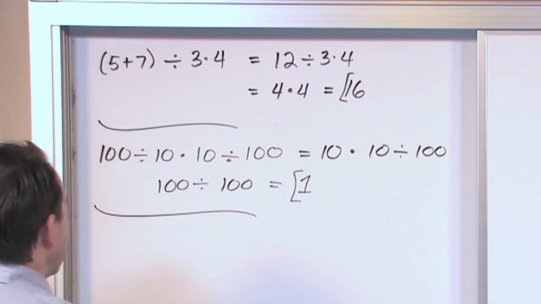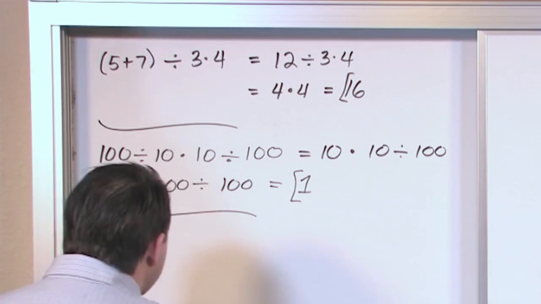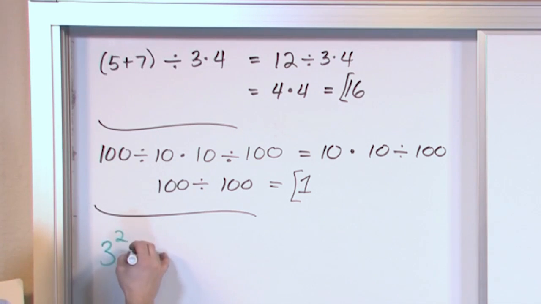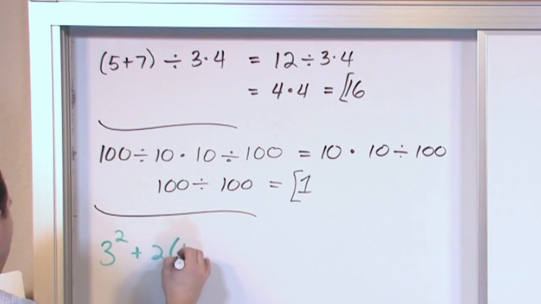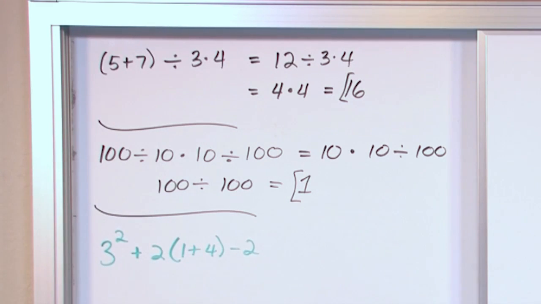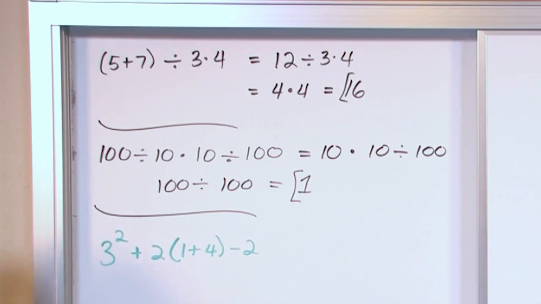All right, we'll do one last one of this type and show you that you really can understand this stuff because it's not that hard. It's going to look hard if you never took algebra or never watched this lesson, but it's not a big deal. 3 squared plus 2(1 plus 4) minus 2. It looks very, very difficult at first, especially if you haven't taken algebra, because you've got an exponent, you've got parentheses, and you've got subtraction and addition all at the same time. If you didn't know what any of this stuff was, you might start adding things out of order and really getting yourself into trouble.